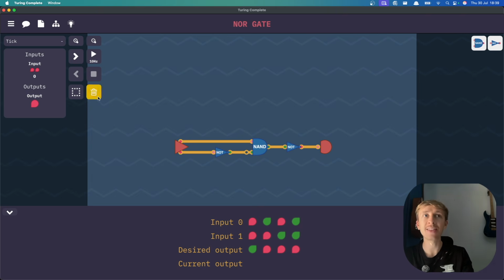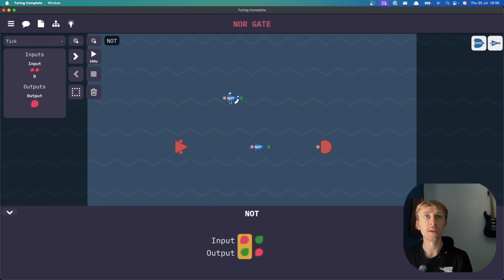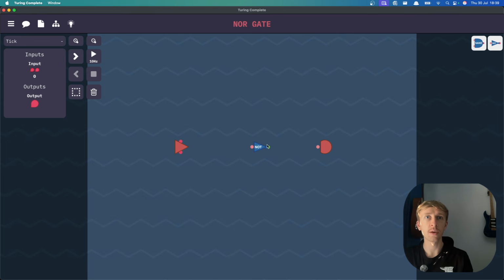Or do we even need the NAND? I'm thinking we need to use the NAND, but maybe we don't. Maybe we just need a NOT. I don't think that's going to be the case. Okay, let's just clear that. Right, okay.